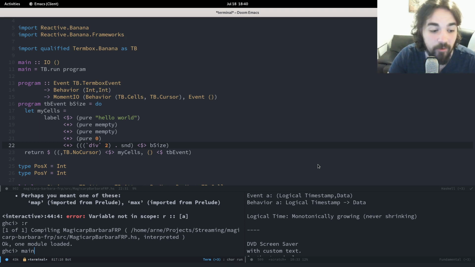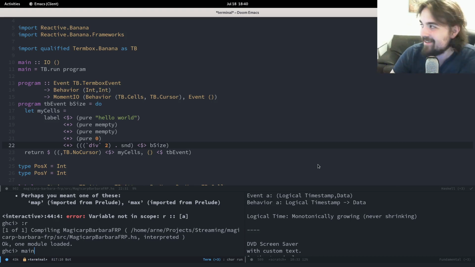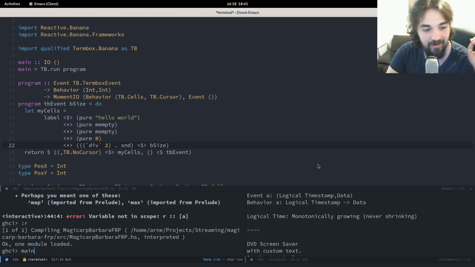I don't have the euro on my keyboard. You can define a function that's called euro in Haskell. It's perfectly fine. And if you do, you can use it as an infix operator like plus and minus. Because every function in Haskell that is written only with Unicode symbols or non-alphanumeric symbols, you can use as infix operators. And you can make your own math with it, which is pretty cool. Anyway. Now the label hello world should be at the center of the screen vertically.